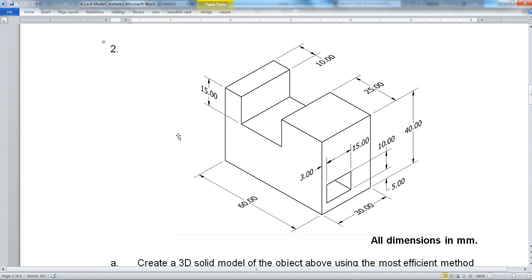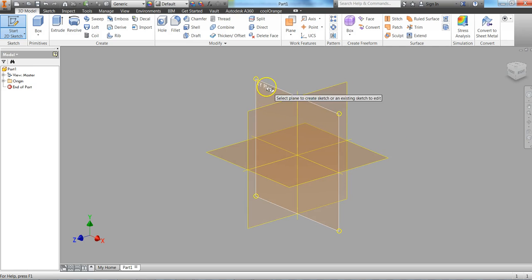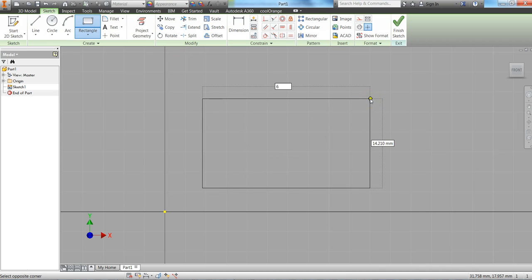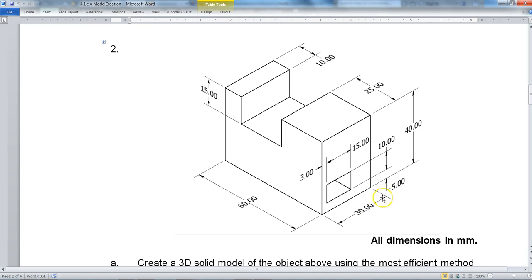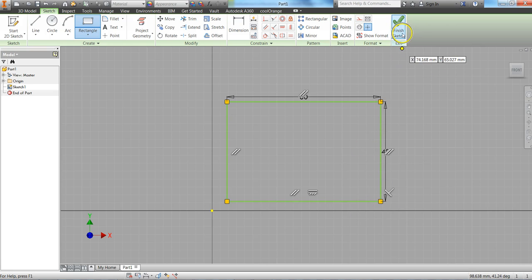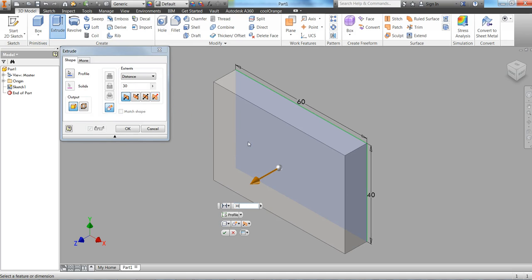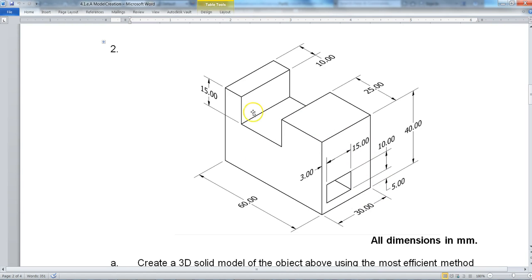And let's see. So this is 40. I think I'm going to use the subtractive method for this one. Yeah. So I'm going to draw the block 60 by 40. Clicking on rectangle, 60, tab, 40. Clicking on front. And I notice that it's 30 wide in the extrusion. Click on Finish Sketch. Click on Home. Click Extrude. Type 30. Press Enter. So now I have that block.